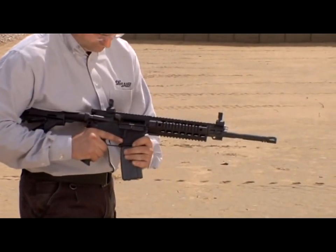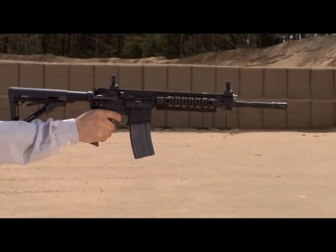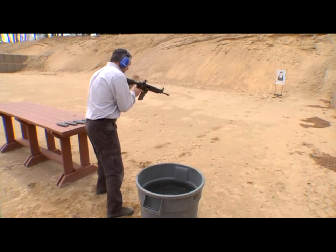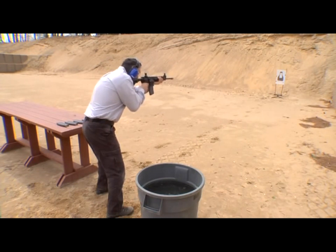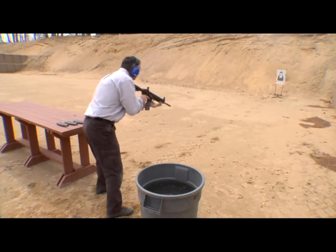Equalized forces from the SIG516's short-stroke pushrod gas operating system compensate for usual recoil forces found in a standard AR-15 M4 rifle. A 7075 T6 aircraft-grade forged alloy lower receiver, combined with a free-floating forearm and chrome-lined cold hammer forged barrel, gives the SIG516 the ability to stand up to the harshest extremes.